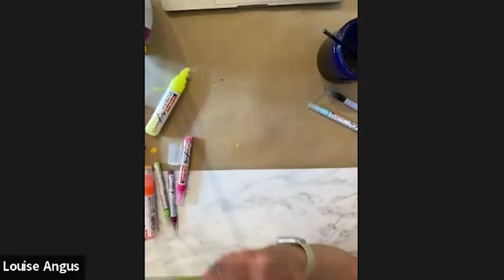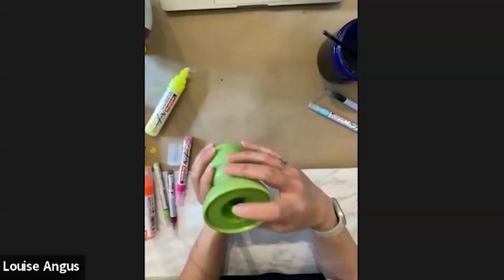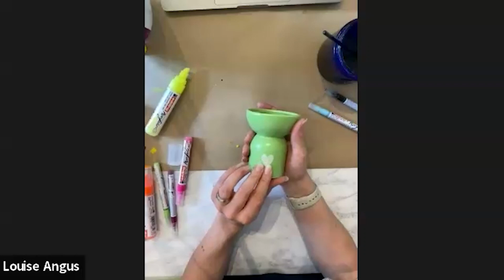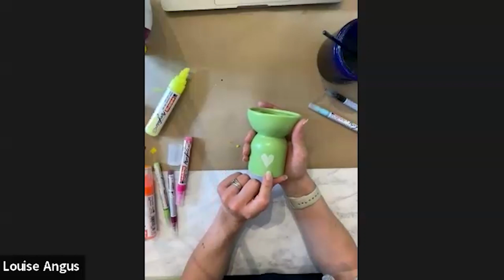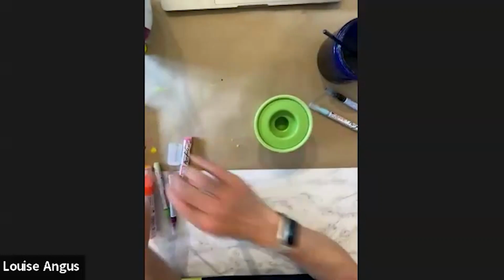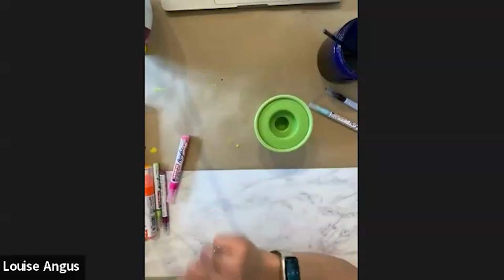Oh, brilliant. So I was just going to show you this one that I've done. This is a candle holder. I've literally just cut out a little heart with my masking tape, and you could mask anything and then go in with your colors, like with lots of dots.